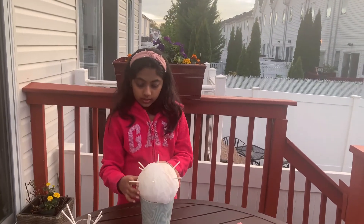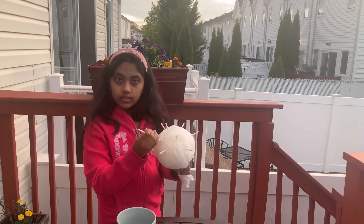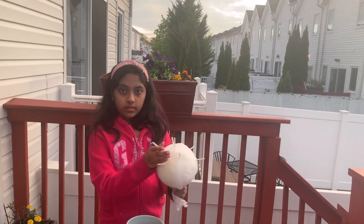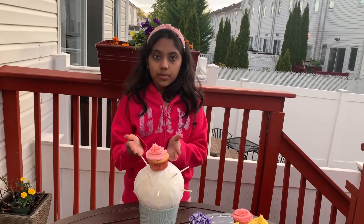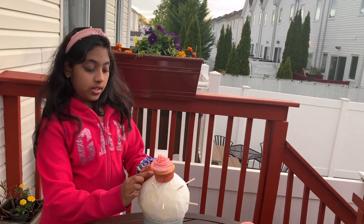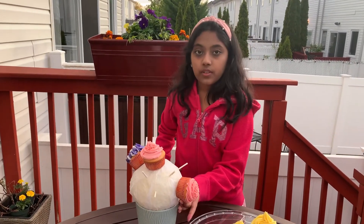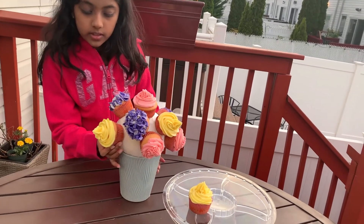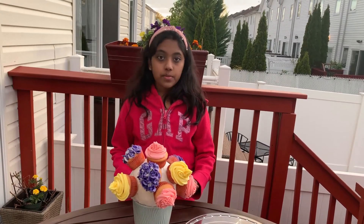You put the cupcake on like this — there's a little hole right here — just put it in like that. I'm going to use a smaller stick because if you cut it it'll turn out better. Now I'm going to be arranging the cupcakes. I think pink is a special color especially for Mother's Day, so I'm going to put this one in the middle, and the rest I'll put wherever I want. I have to be very careful because these could fall. Make sure you have extras just in case.